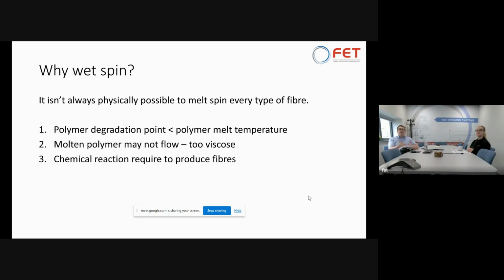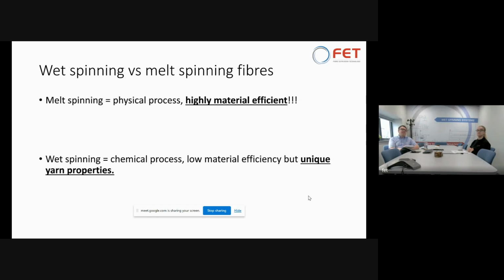Some reasons why you would do that is that the degradation point, the point at which the polymer breaks down, is lower than the melting temperature. The next is that the polymer, even when it's molten, may not flow. And that's particularly true with polymers that have really high molecular weight. And finally, there's a subset of fibers that require a chemical reaction to produce a fiber. So really, those are some of the main reasons. There are others, but I think that's enough for today.